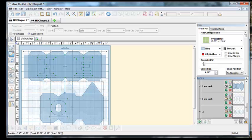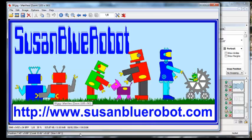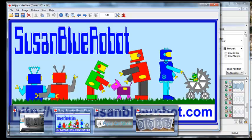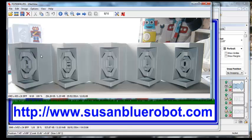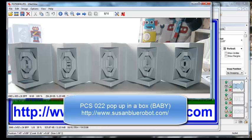This has been Susan Blue Robot at susanbluerobot.com. I hope you've enjoyed this long, intensive lesson on how to make this hello box or whatever other 5-letter word you want to put in it. Of course, if you want to do this shaping of wording, you'll have to watch the baby pop up in a box lesson. It'll explain all that. This one was just a simpler one.